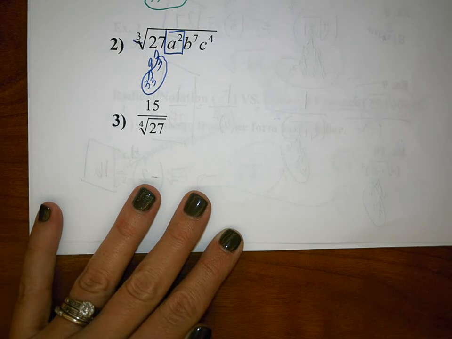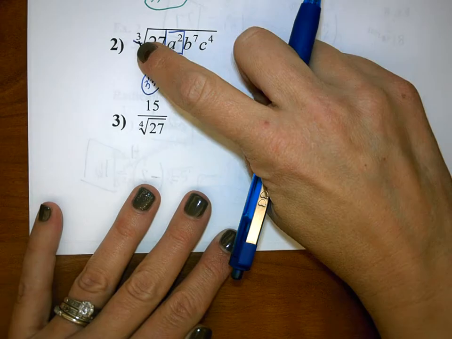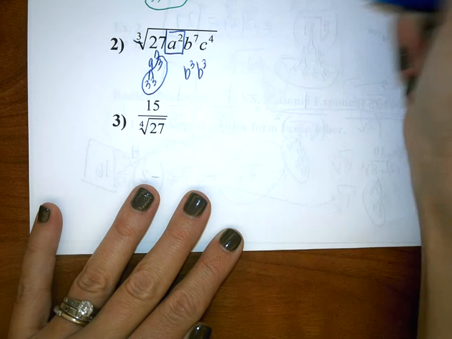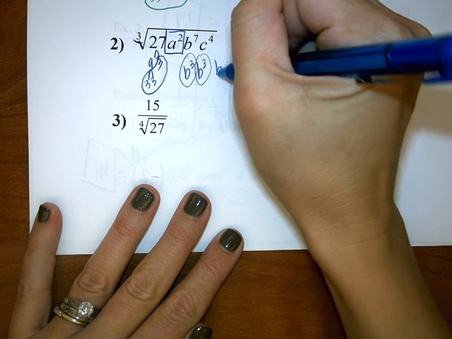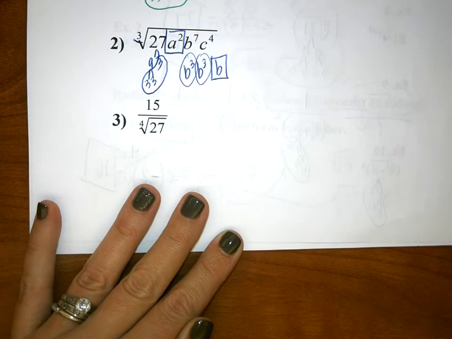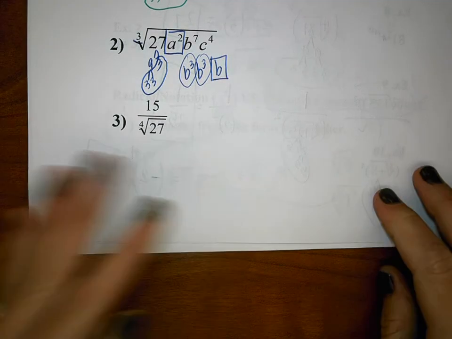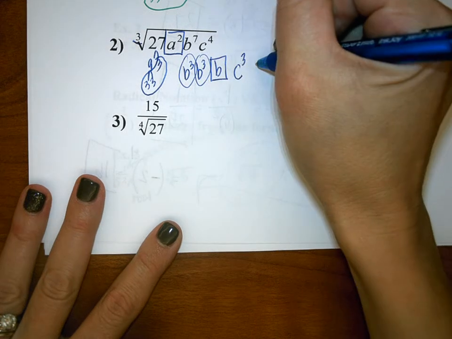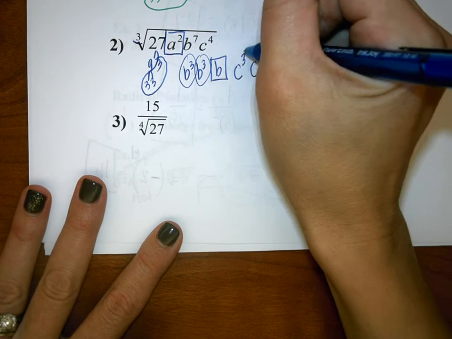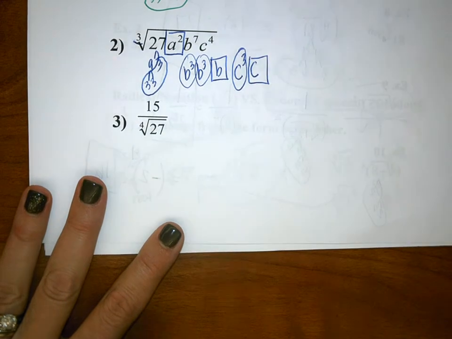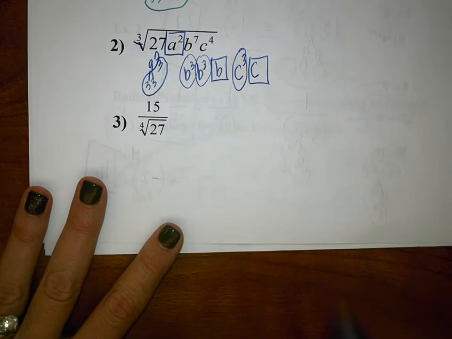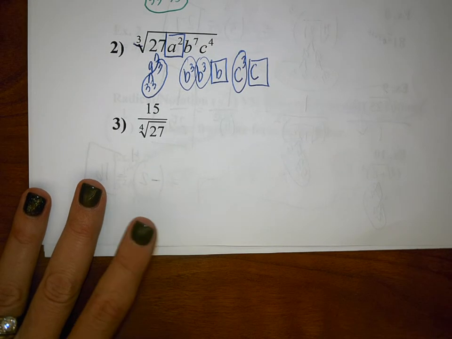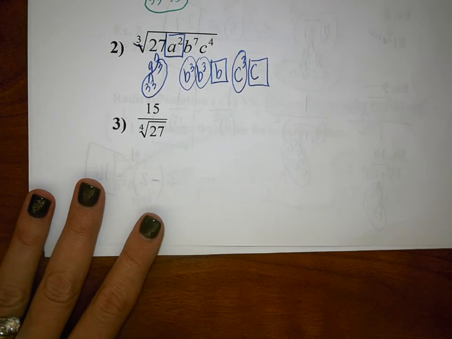How would I break that one down? No, I'm going to have B to the 3rd. And then another B to the 3rd. And then how many are left over? 1. So I'm going to write B and box that one because I know it's going to stay inside. Okay, so then with the C's, what am I going to write? C to the 3rd, and then how many do I have left over? A C. Okay, so that one circles, and then this one is boxed and left inside. So you have to pay attention to what your root says to make sure that you have the right amount. Okay, so when I write this answer, what is going to be written on the outside of the root?